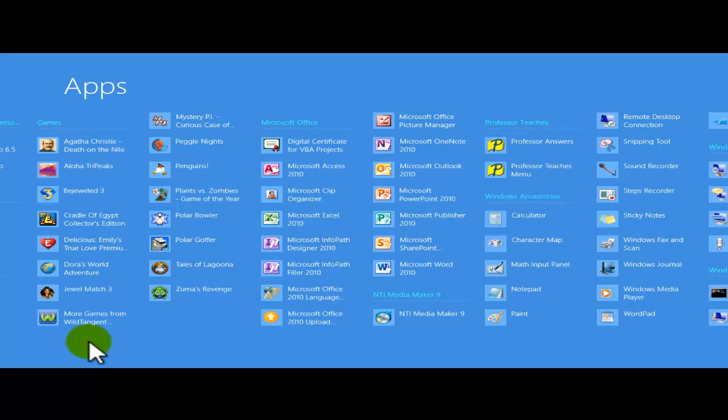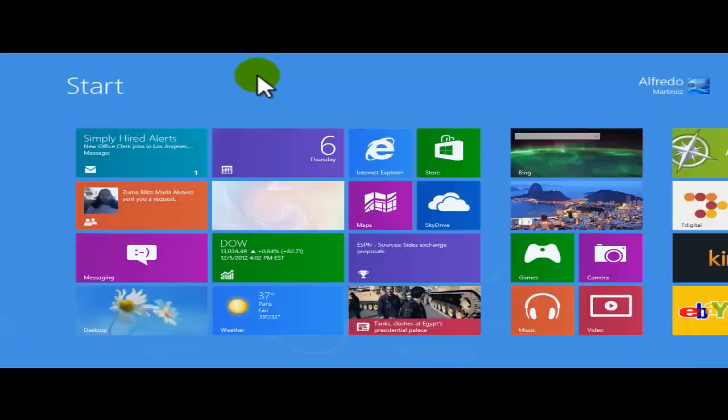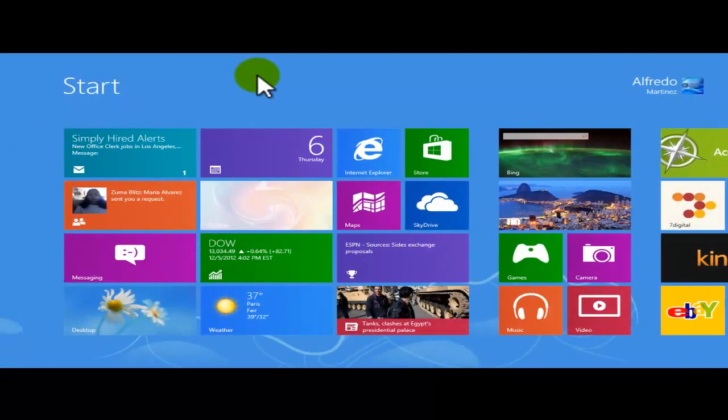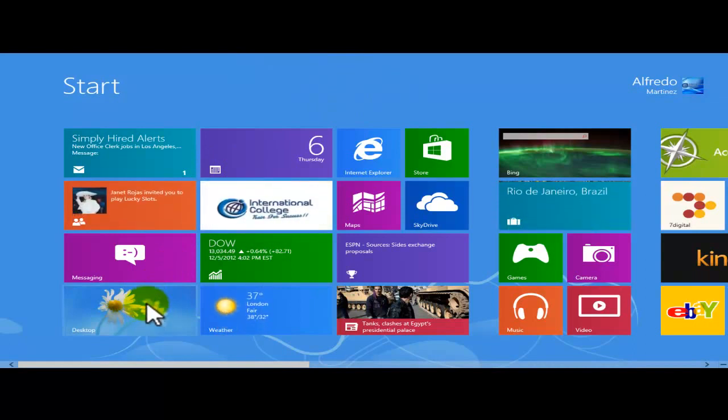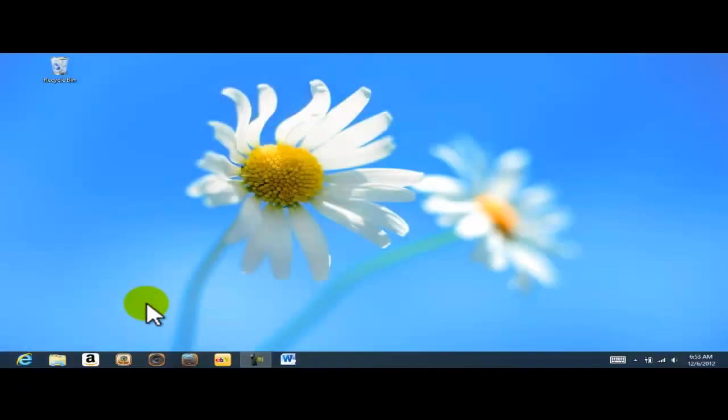Now from here, how am I gonna exit? If I right click, the toolbar is gonna open up, but all I have is just this option, all apps. But I wanna exit from here. So I'm gonna click on my Windows logo key, and to verify that I have my shortcut created in my desktop mode, I'm gonna go back to the desktop, and here's my new icon in the taskbar. So I just pinned that program into my taskbar.